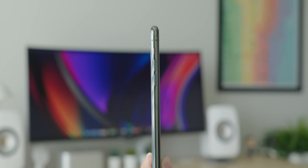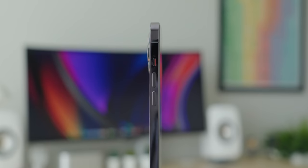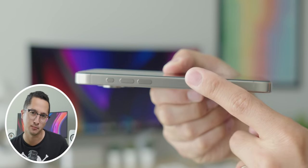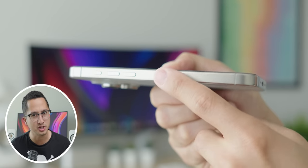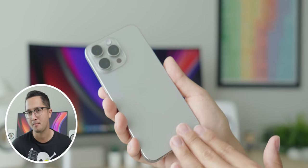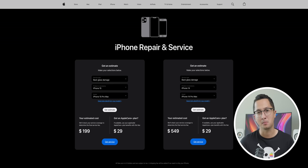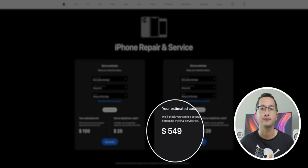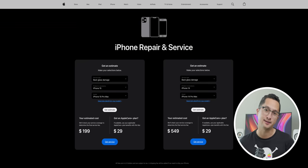Instead of the polished stainless steel structural band of the 11, 12, 13, and 14 Pro Max, iPhone 15 Pro Max has a brushed titanium band. I definitely prefer the look, feel, and grip of the new titanium design — it's also less of a fingerprint magnet, though it does seem prone to smudging and temporary discoloration. On the back, we have the usual textured matte glass, but because of a new internal chassis design it is much easier to replace — repairing the glass back costs $199 in the US, compared to $549 for the 14 Pro Max. That is a huge win for iPhone repairability.